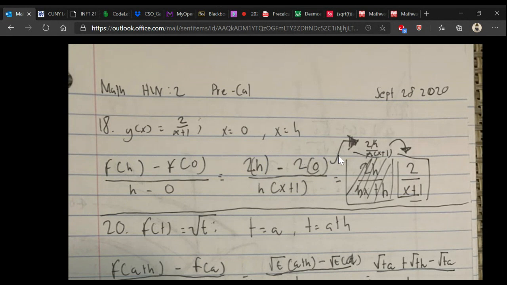Hold on, James, let me stop you. You are using F, but this is G. Your function is G, right? Oh, yeah, so it should be G times. Sorry about that. That's okay. My main question is on the second step. You have 2 times H. What is the 2 times H?